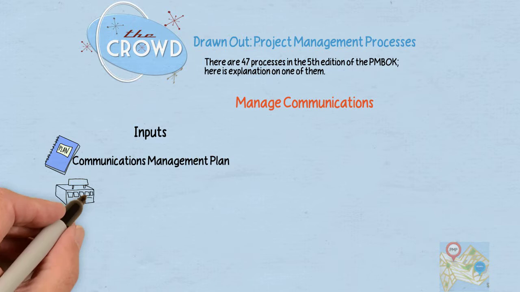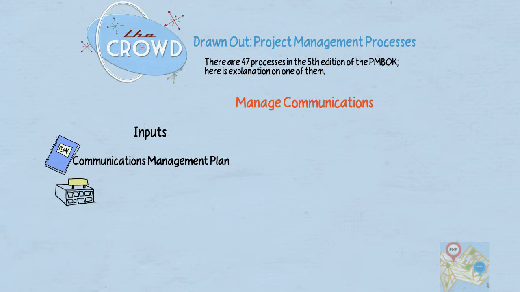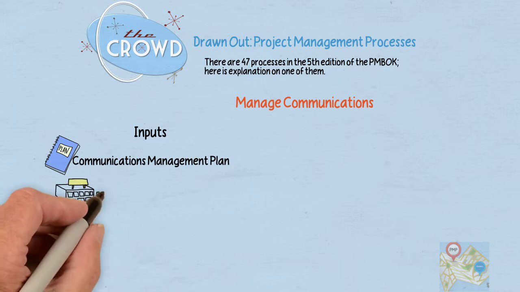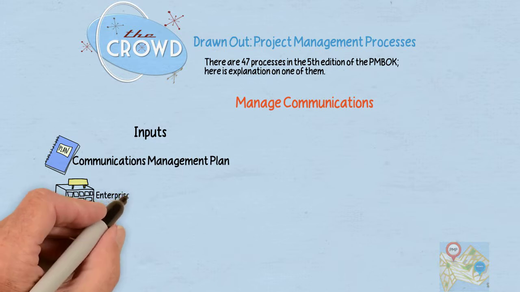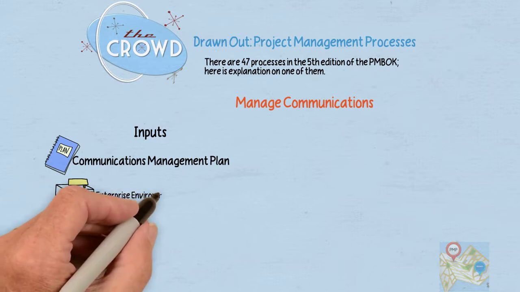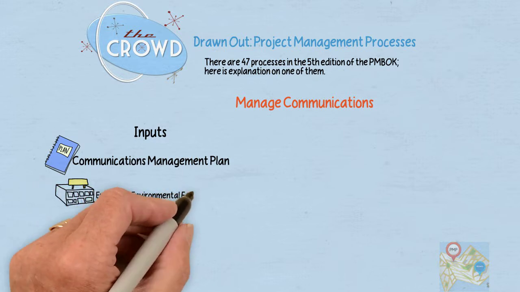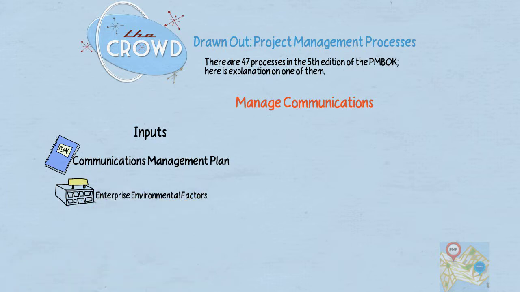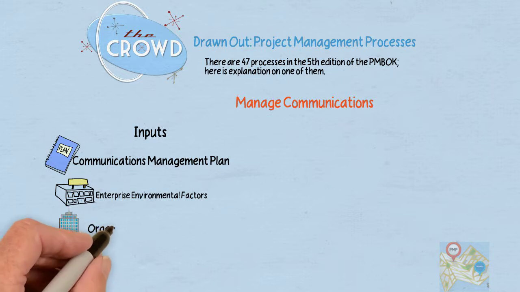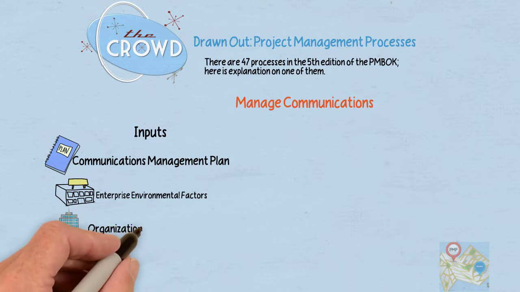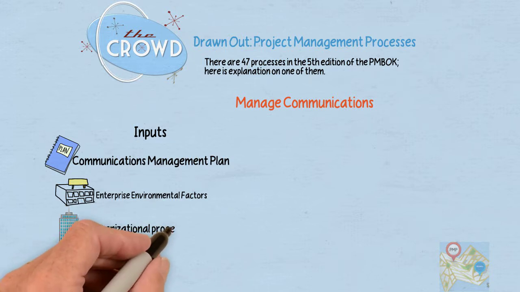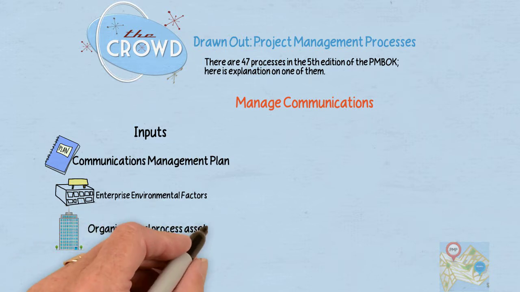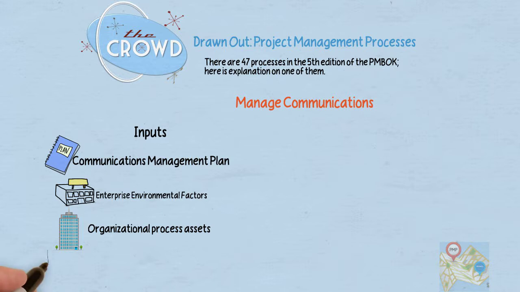Also, you are dependent on your environment. So you have enterprise environmental factors. Just essentially, how do you do things in this company or in this project atmosphere or environment that you're working in? So all of those different factors also play into how you manage your communications, as well as any organizational process assets, such as do you have templates, or do you have a certain procedure or policy that you must or must not follow in the way that you communicate your project.